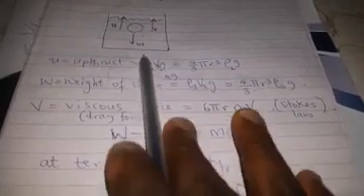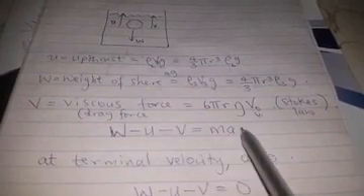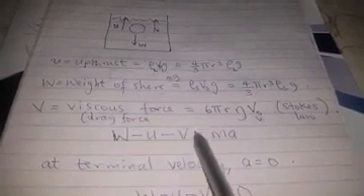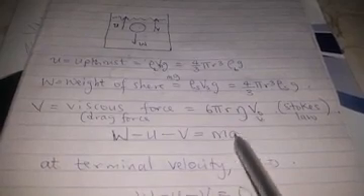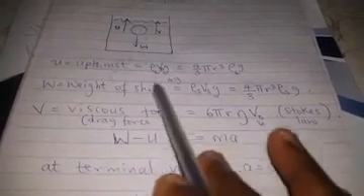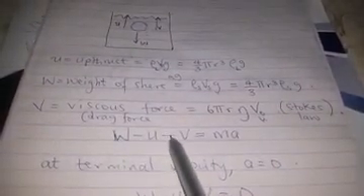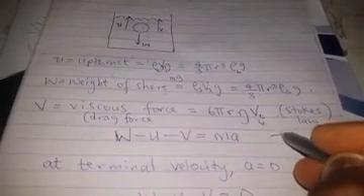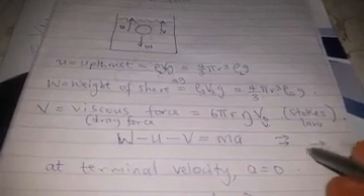If we follow the resolution of forces based on the diagram here, you can see that W minus U minus V equals MA. That's according to Newton's second law of motion, which states that the resultant force acting on a body is equal to the product of its mass and its acceleration. The weight W is going downwards, U and V are moving upwards, so opposite direction. That's the reason for the subtraction. Don't forget that when two forces are moving in the same direction, the resultant force is to add the two forces, but when they are moving in opposite directions, the resultant force is to subtract.